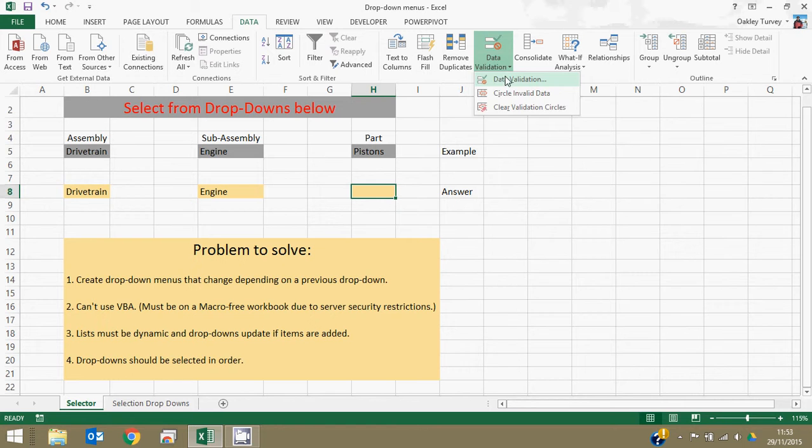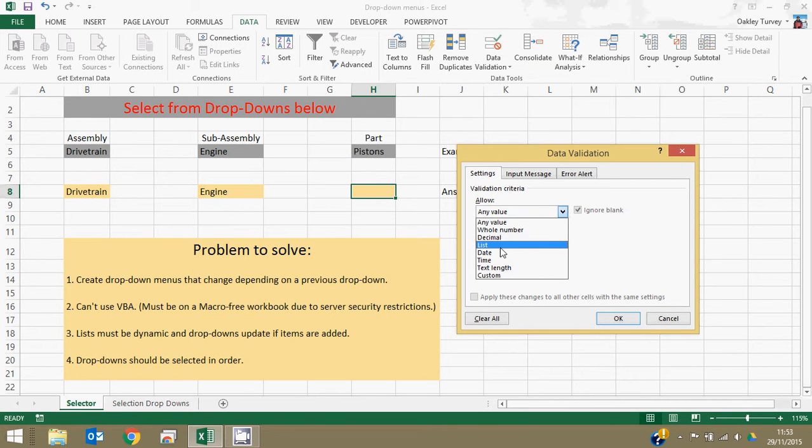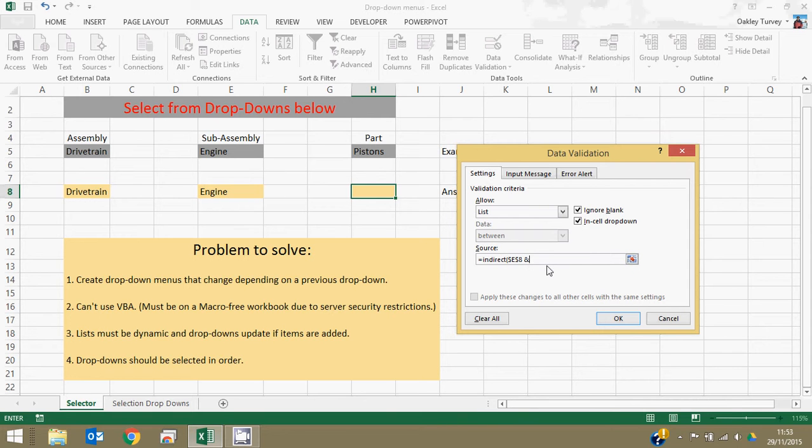So if I say data validation, this is going to be a list, and it simply equals indirect, open brackets, and it's indirect of whatever's in there, and open square bracket, and whatever's in there, and close square bracket, close normal bracket, and the normal bracket is for the indirect part, and click OK.